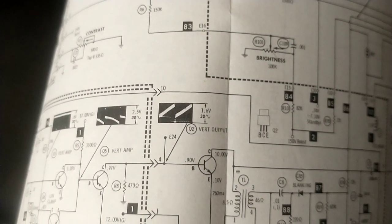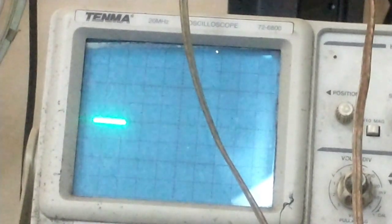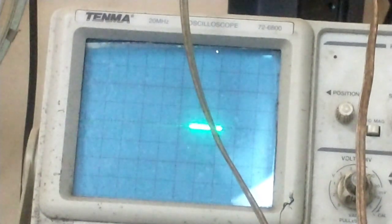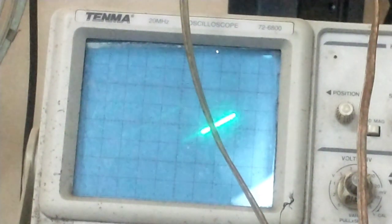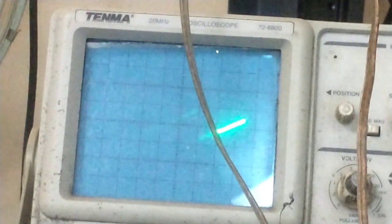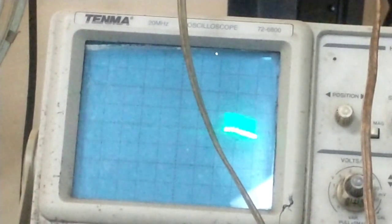Let's see if it goes up and down as we adjust the vertical size. This is going to be weird because I got this totally zoomed in on the scope and it's going to be fuzzy and crappy looking. But that is what it is. So if we go back here to pin 4, as you can see, when I turn the vertical size up and down, the waveform changes proportionally. Just not much range. There should be more range than that. And that's almost 2 volts peak to peak there. So that right there is your 1.5, which is about the height control at midpoint, which is what I would think. And you can't really see the scope very well because of the blanking in the camera, so I apologize for that. But the waveform looks correct, the amplitude at the base of the transistor looks correct.